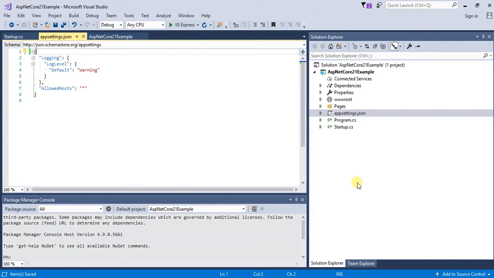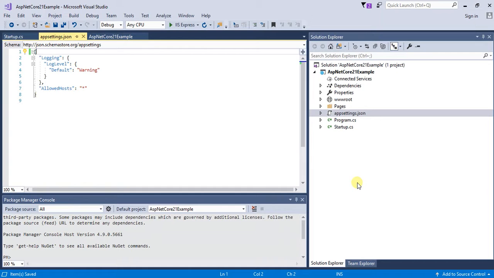Prashant, and today we will be discussing how we can use Entity Framework Core in our ASP.NET MVC Core 2.1 application. For using Entity Framework Core, the first and foremost thing required is that we need to have a database connection. For creating a database connection, we need a connection string in ASP.NET.